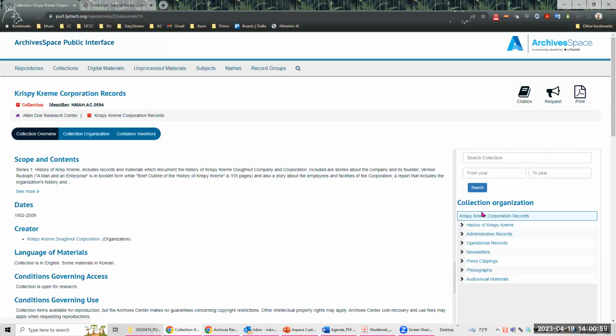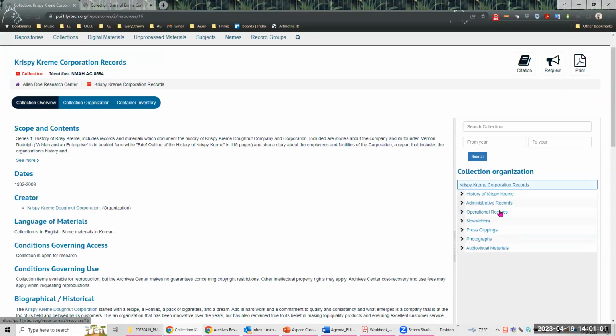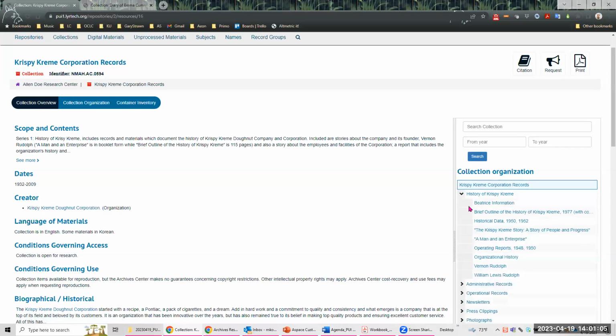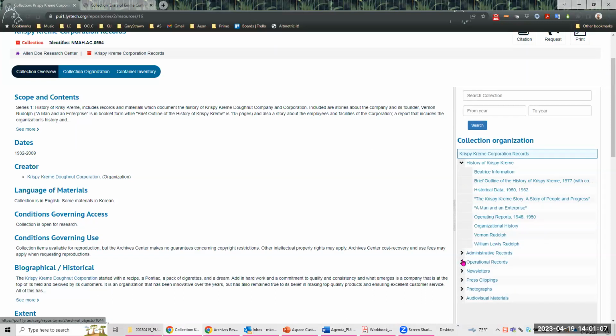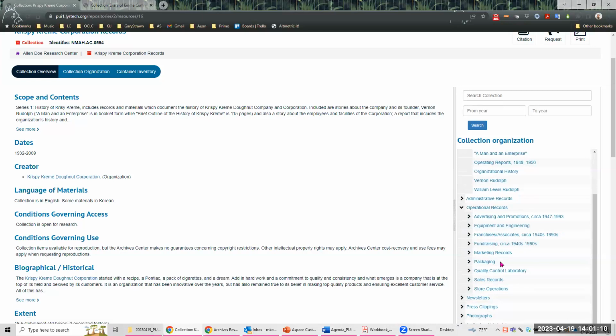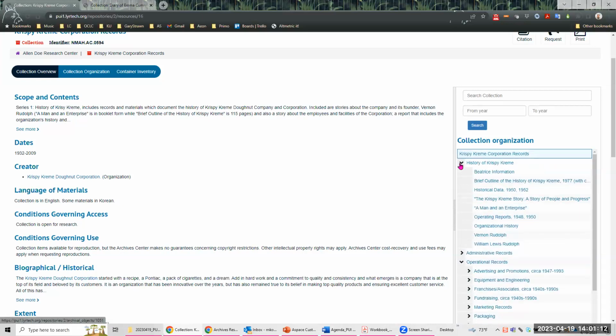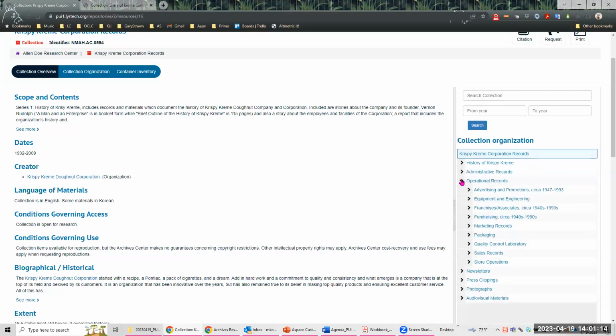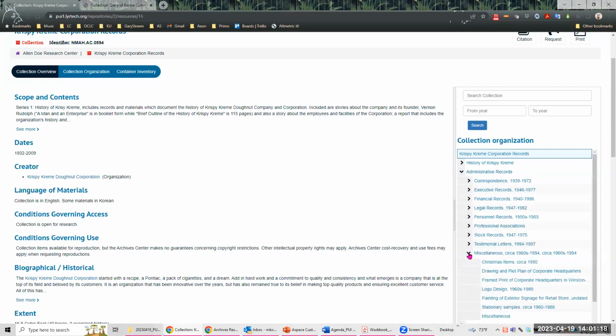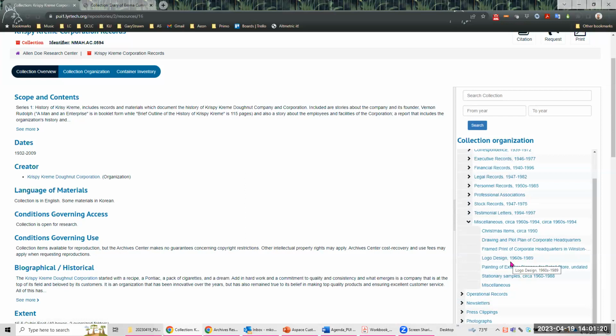And then there is this hierarchy button here. So it's your hierarchical tree. You could open these up and see individual files, records inside as you go, sort of thing. So if you open up administrative records, you go, oh, miscellaneous. So you're down to your file levels and your series levels.